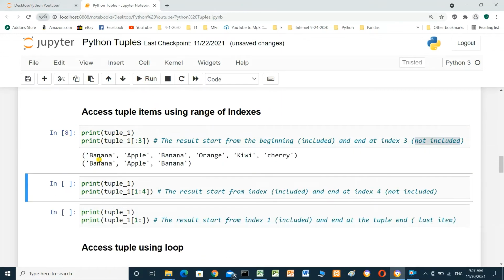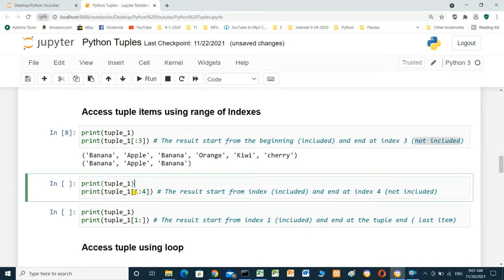Run it. Banana, apple, banana, orange. Index 0, banana, index 1, index 2, not including 3, index 3.